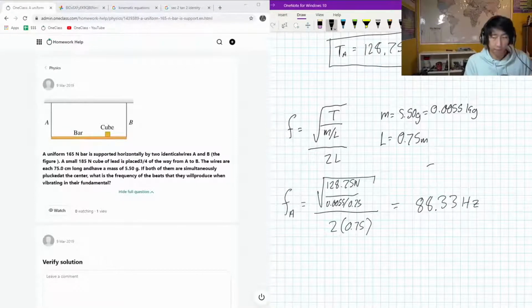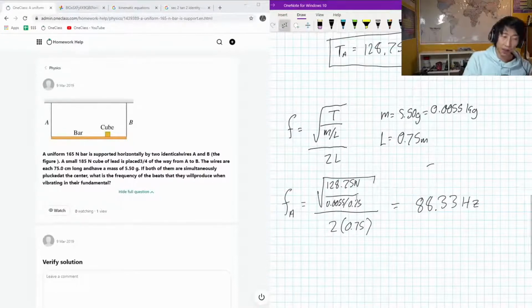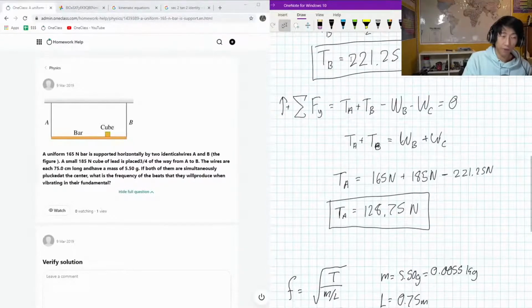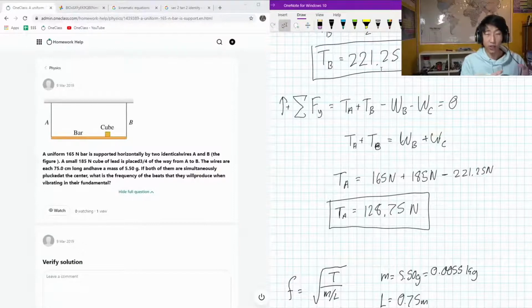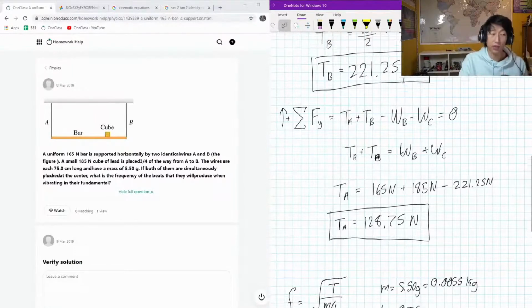Okay, not tremendously much. You'd be able to hear that. That's really, really low though. So maybe like a low bass guitar note, that would be like what it's like. But I expect that the frequency for B is going to be higher because B is under higher tension, and as you know, if you play guitar, when your tuners increase the tension in the chords, you get higher frequencies, higher pitches.